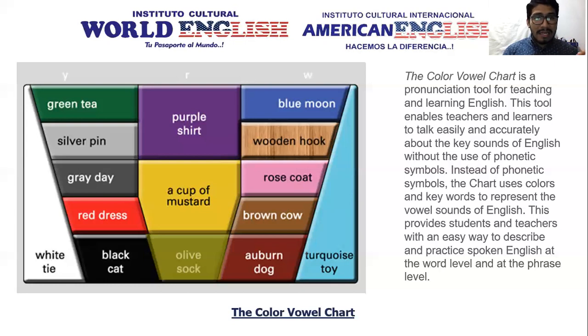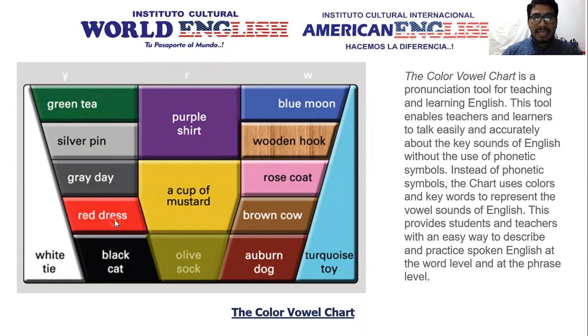For example, green tea, silver pen, gray day. Do you understand this part? Let me check. Green tea, silver pen, gray day. So both words have the same pronunciation.